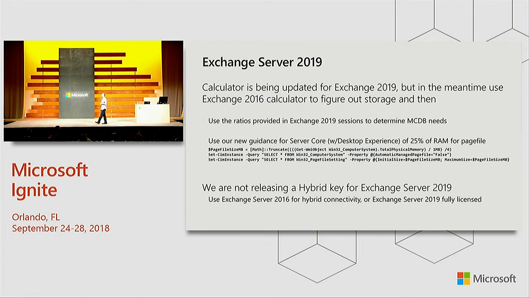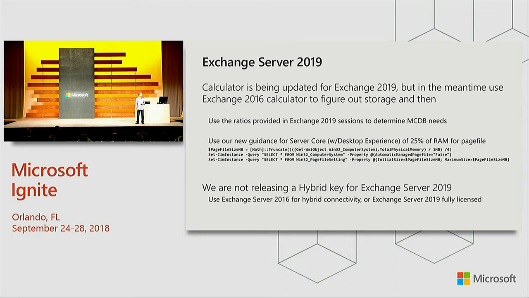The calculator for Exchange, so you can size things, is in the process of being updated for, among other things, taking into account use of the Metacache database. We do have ratio and other information that you can use today along with the 2016 calculator in order to properly size your environments, and that is in fact what we recommend that you do. And then we also do have some new guidance for Server Core, and it does include you adding the desktop experience on there as a kind of a worst case performance scenario. But again, we generally don't recommend that you do that. You don't really need fax services or Windows Media Player or even a web browser on your Exchange servers. Just let it be dedicated to Exchange.